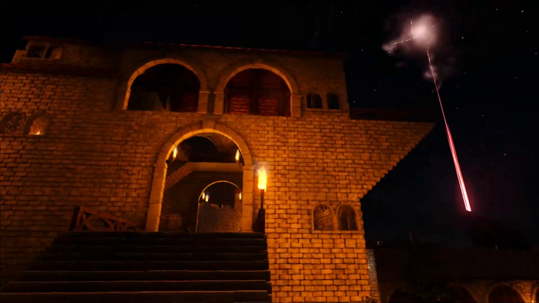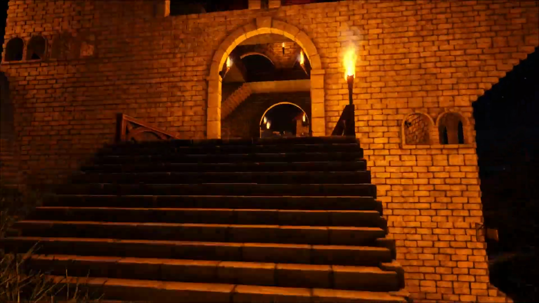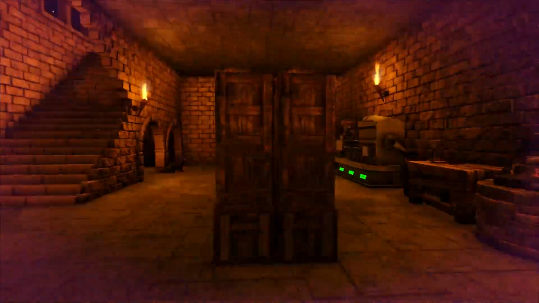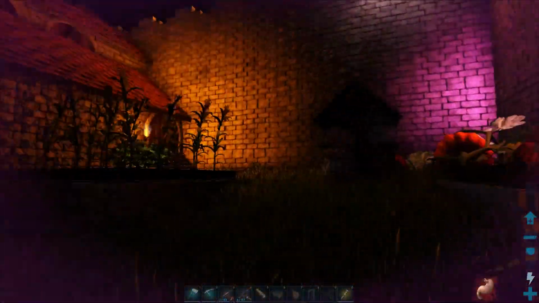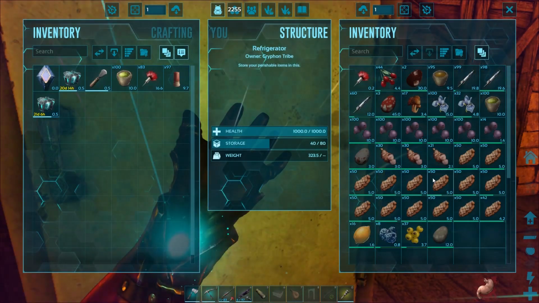The armory was really the second place I built, and this is the most important and most used building in the map, or in the castle. This isn't as good as my last one on... I think I'm hungry. Yeah. This isn't as useful of an armory as I had on Valguero.